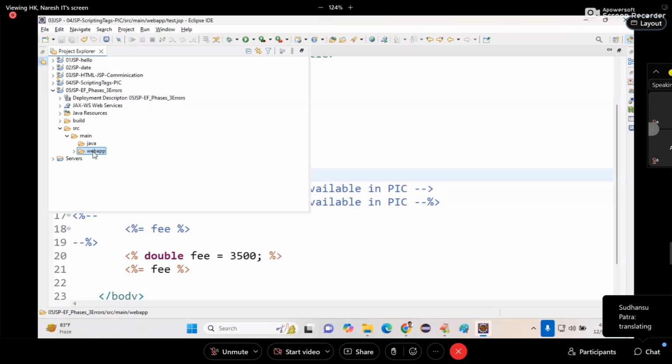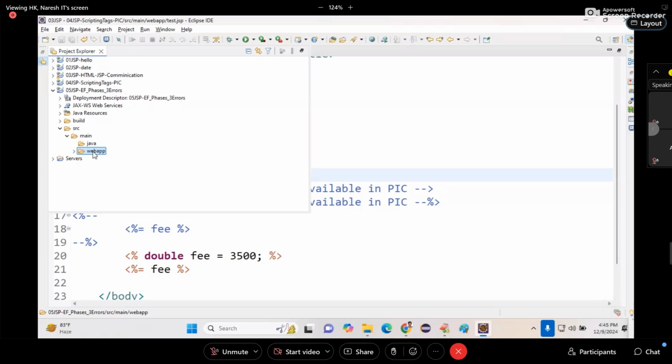After translating, compiling. After compiling, configuring. These five steps are the JSP container's jobs. I repeat once again: loading, verifying, translating, compiling, configuring.